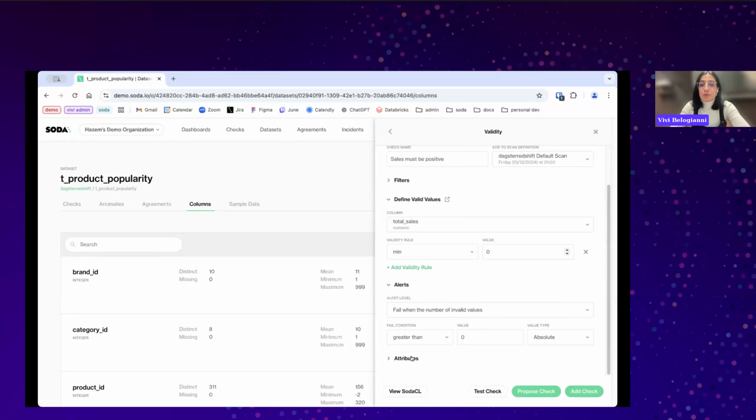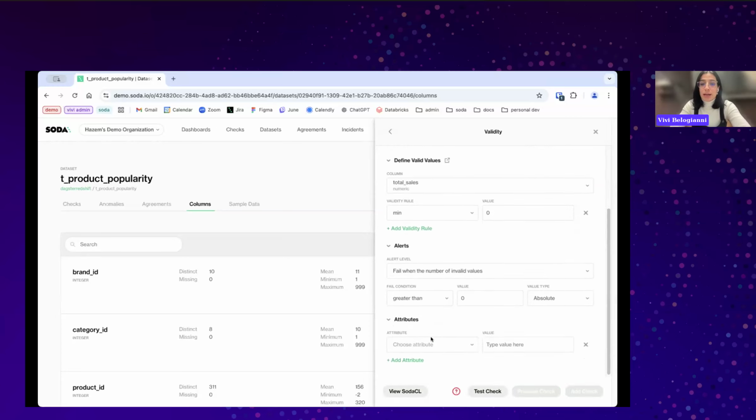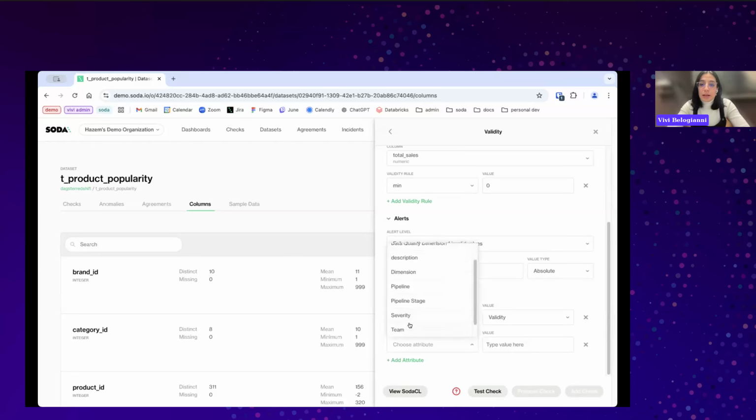Last step is that we can add an attribute to the data set, and I can actually go ahead and do that. And what is an attribute? An attribute is basically a variable defined within Soda Cloud, and it works in 2 ways. The first thing is that it allows us to add extra information and metadata in our check. And the second thing is that we can leverage this value as a filter for notifications or customizations and reporting. So in my case, I can say, okay, this is the data quality dimension of validity, and I would like to assign this to the team of data engineering.